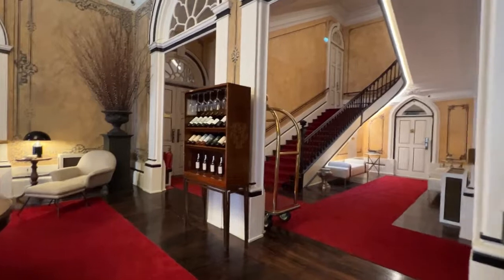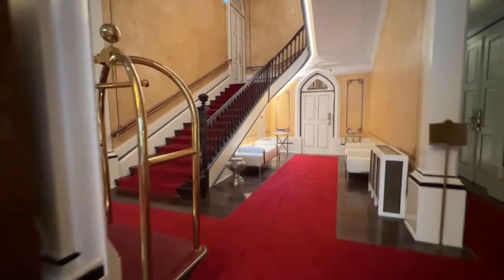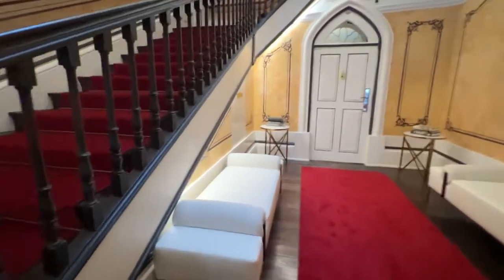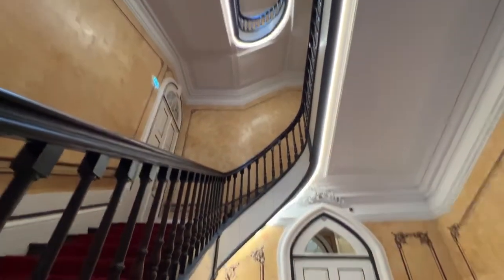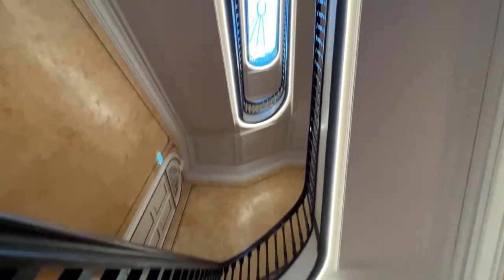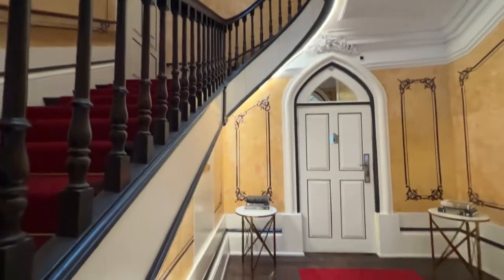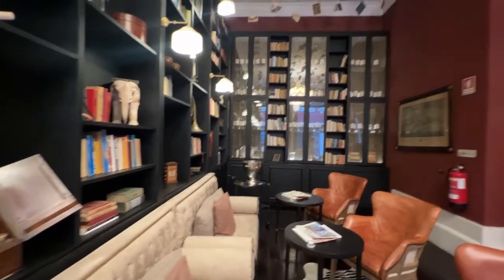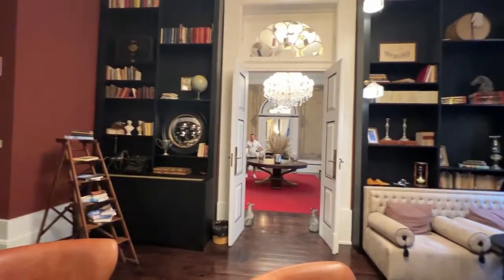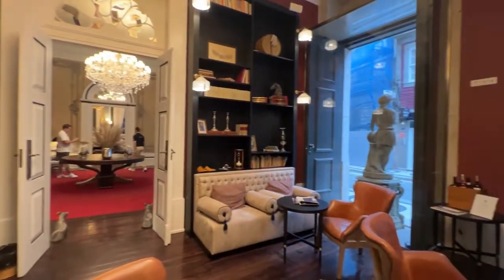Let's take a look at the rest of the hotel. This is the lobby with the grand staircase if you want to take the stairs to your room — it really gives you that castle feel. Or you can take the elevator like we did. There's also a beautiful library with real books if you want to have a little read or just relax and take in that natural light.